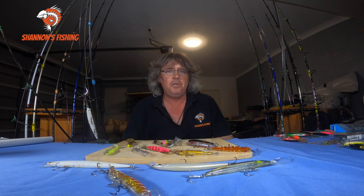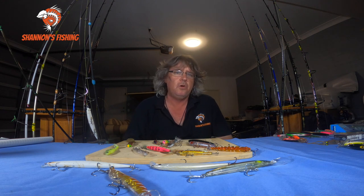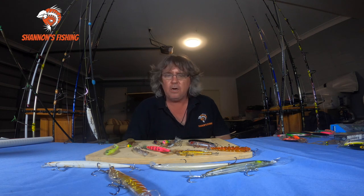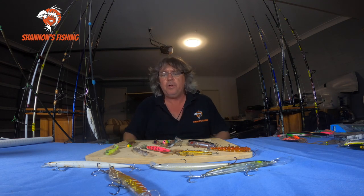The outfits I'm going to show you here aren't cheap — they're quite expensive. But I'm going to show you the type of rods, the size of the reels, and talk about how heavy a braid to use. Shimano and Daiwa both make nice little combos for lure fishing around the $100–$180 mark, and they're not cheap junk — they're nice little outfits to start off your lure fishing career.